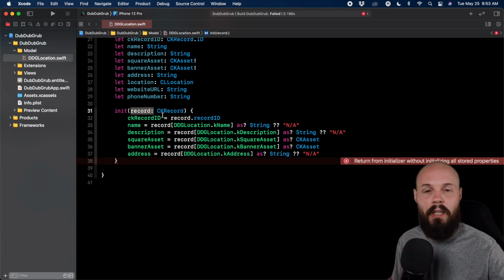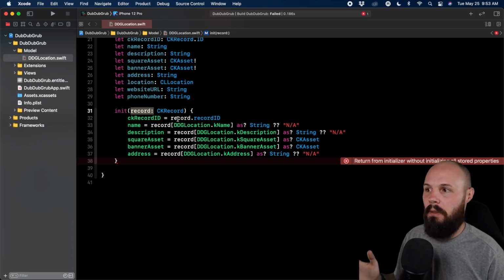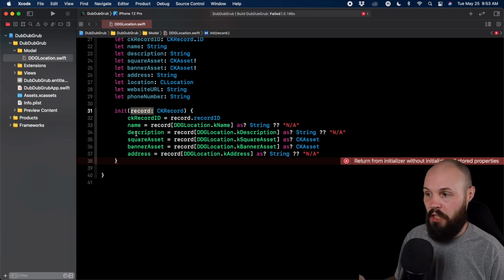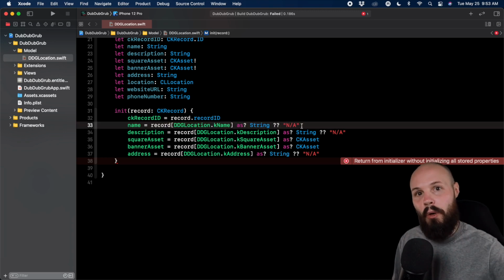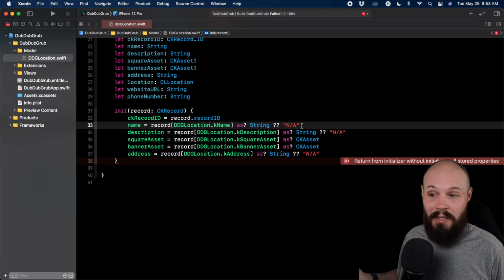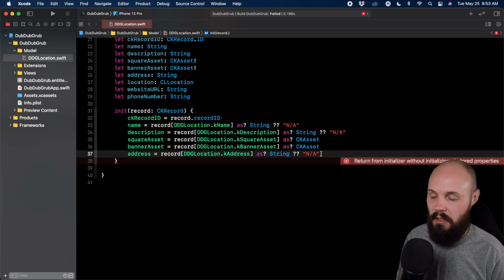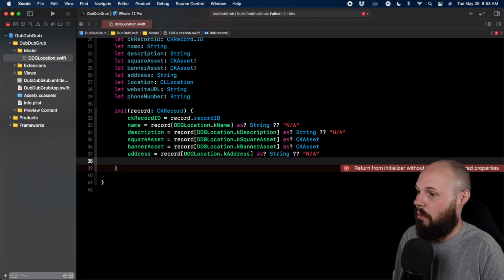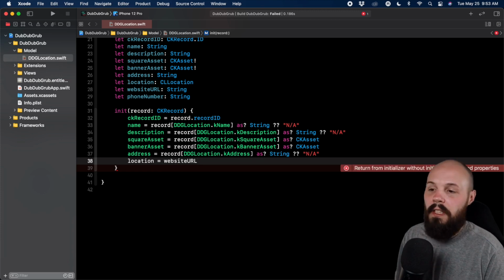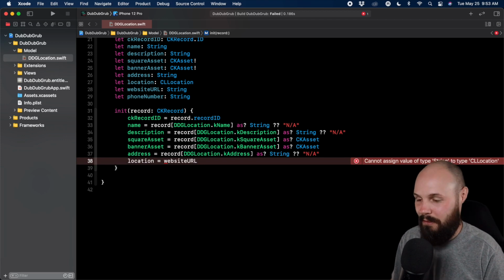If something is wrong with the server, the entire record won't come through, and we'll handle those error cases in our network CloudKit manager, right? What would have to happen for just name to be nil is someone would have to go into our database, our schema, and delete the name. So not impossible, of course, but I'm not worried about handling that error case perfectly because it's insanely unlikely. So location equals website URL. And again, worst case scenario, if someone does break in and do that, we're just going to see N/As. The world's not going to end.